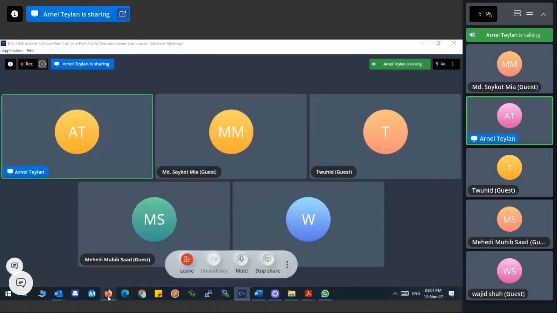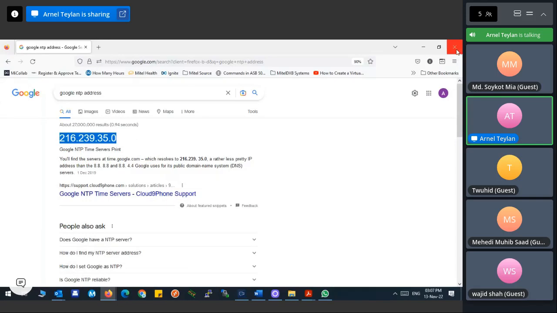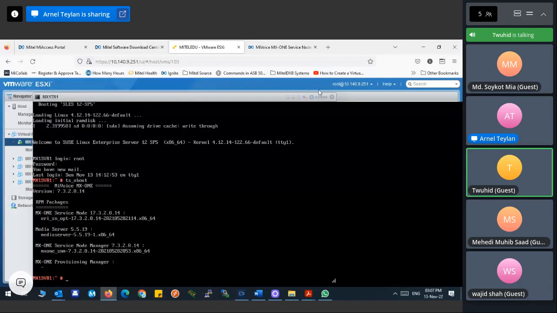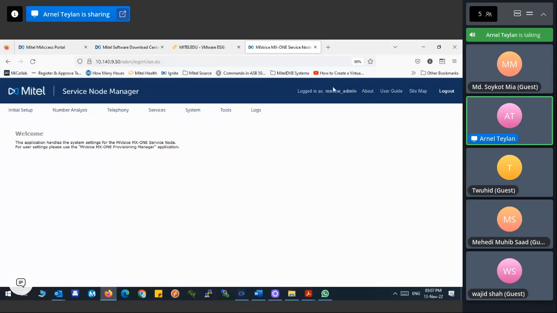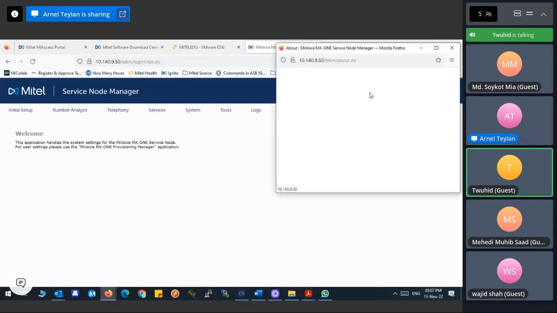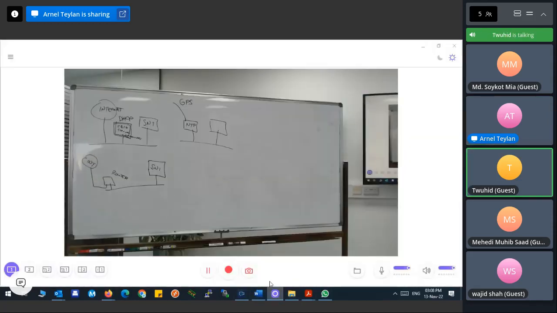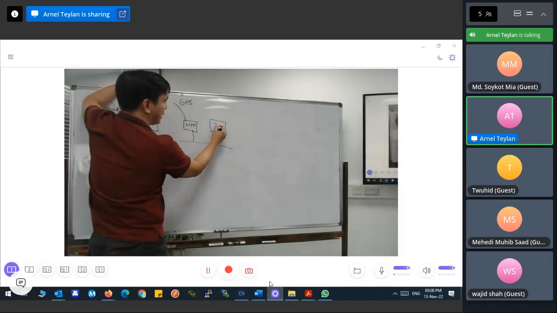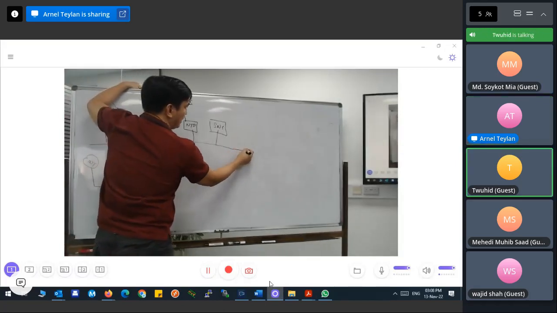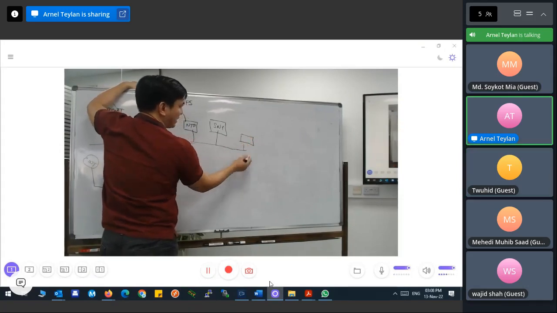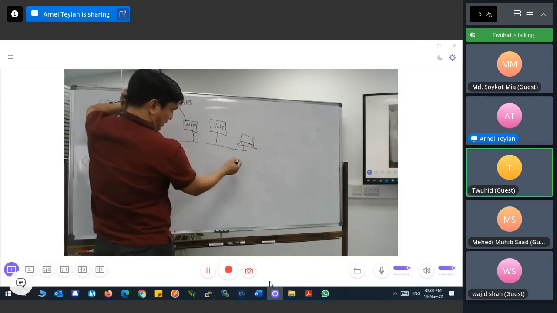See, if I am on SNM, it will show like this. So how would I know what is the version of my system? If I click on About, then it will show you that version on your right side. So what I would suggest is, if this is your MX1, put your laptop on the same network.